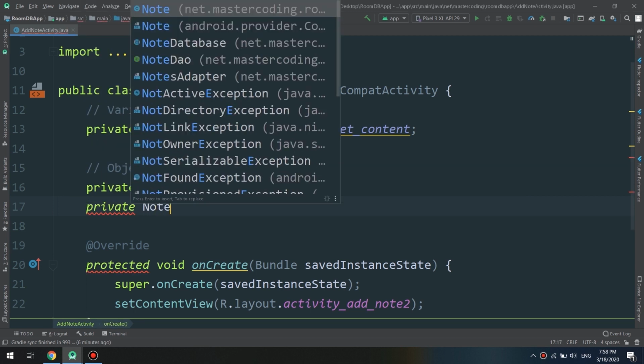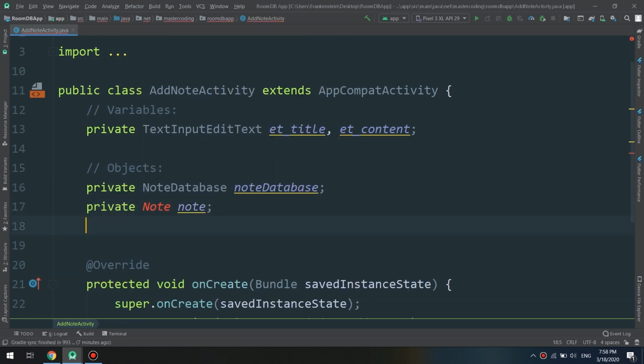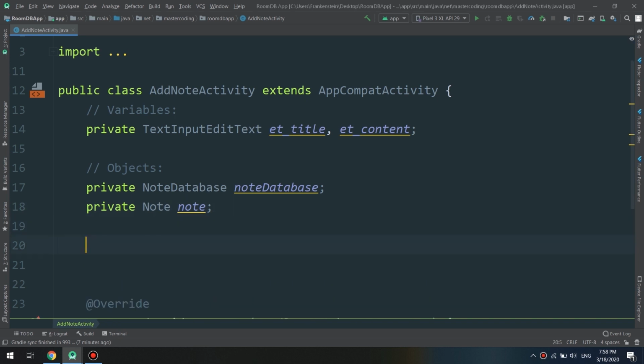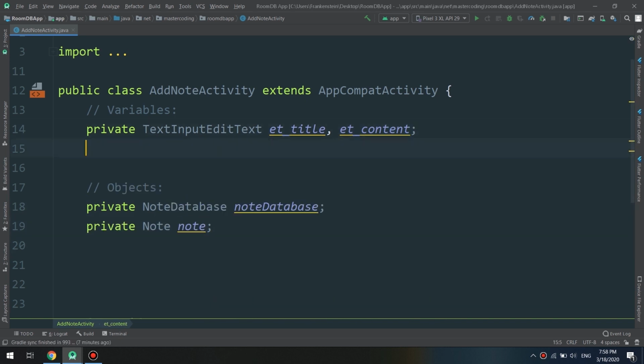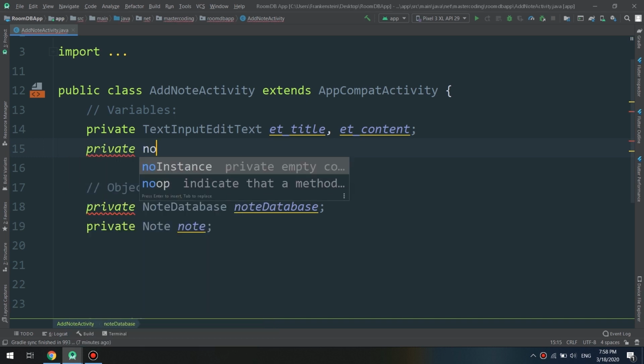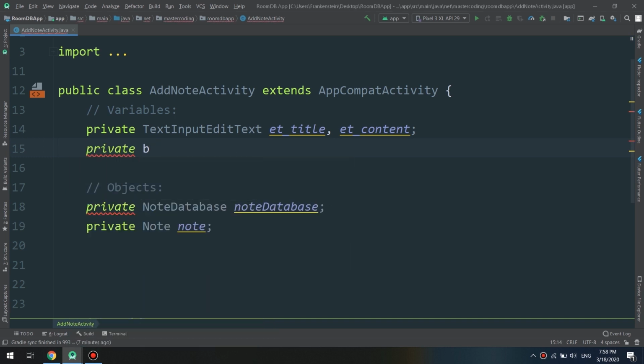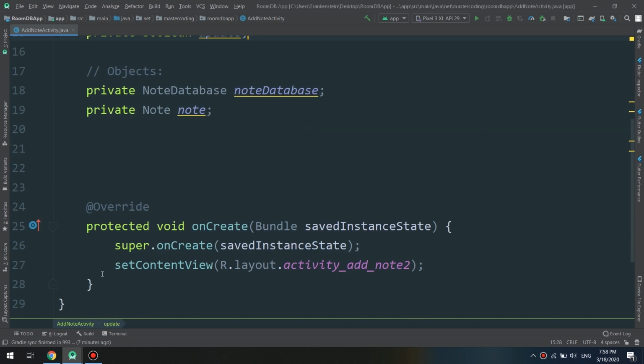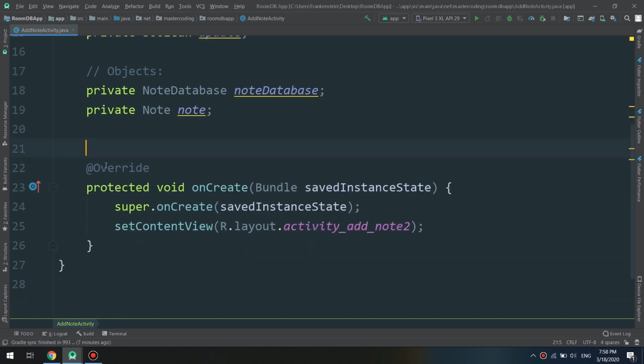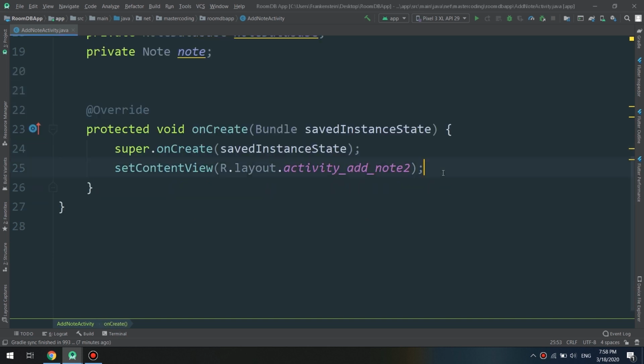Now also getting the note, which is the model as an entity, and we import it, and I will create a variable private boolean update. Okay, till now we have two objects and two variables, and let's start creating and initializing the widgets. So first of all, we will initialize the widgets.